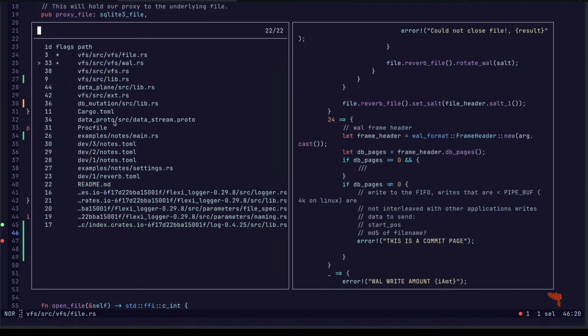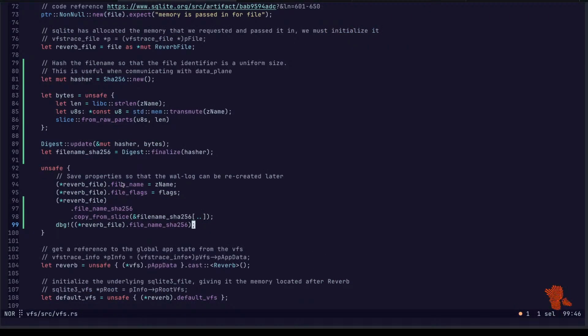If we go back to here, this is kind of where our initialization is happening. I feel like some of this should be moved into there. Yeah, here's our reverb file, or just the file. Flags and name.